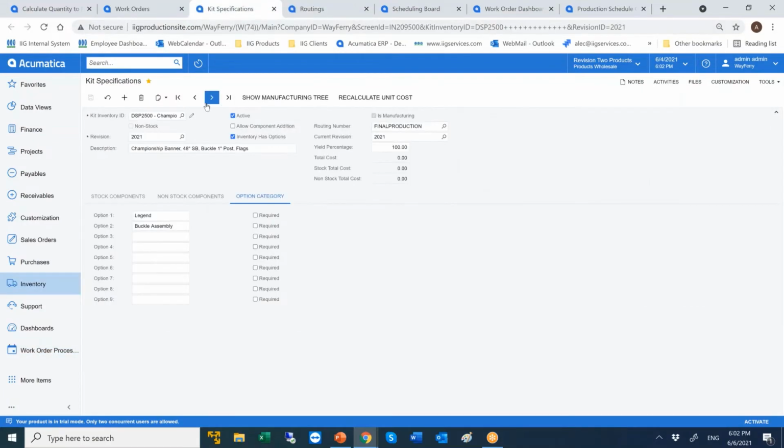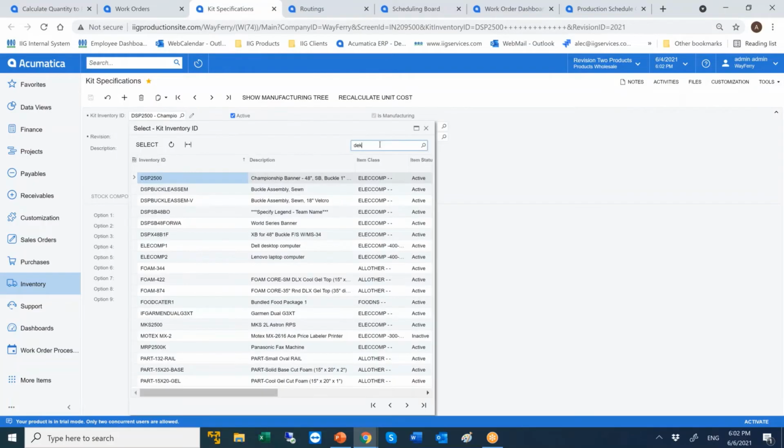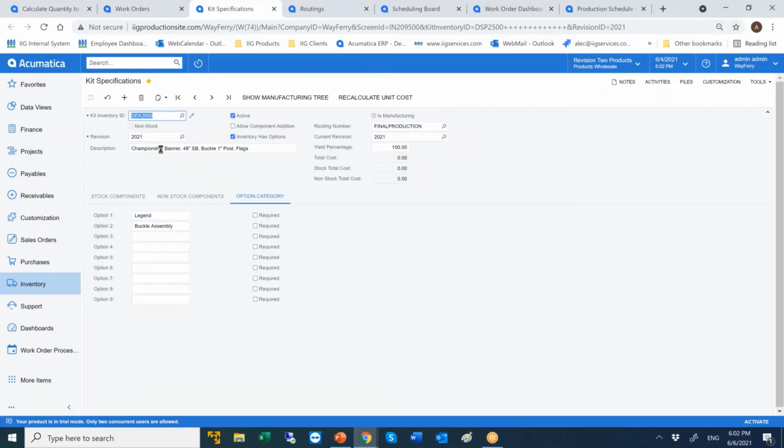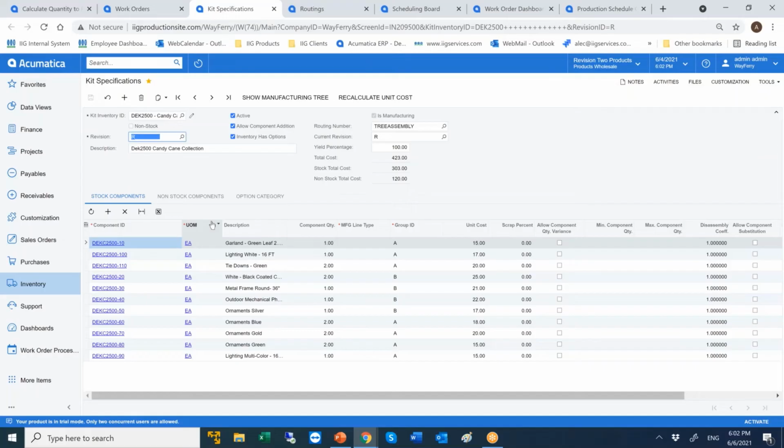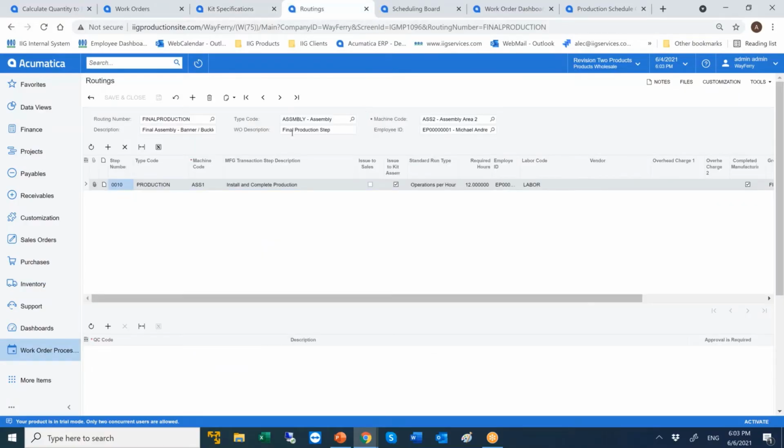If I want to look at some other items, I could perhaps look at an item, Christmas decoration, and see the components that are part of that. Here for this bill of material, I have components grouped into group A, group B, and I have the ability, in the routing tree assembly, to tell it which step in the manufacturing process this component should be loaded. That gives me the ability to issue all the components in the very first step or the very last step of the manufacturing process.